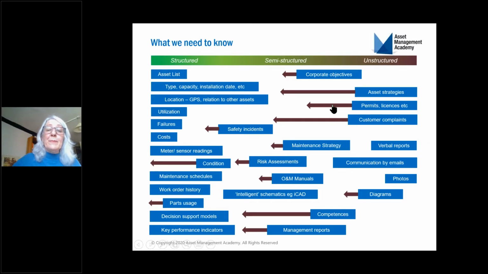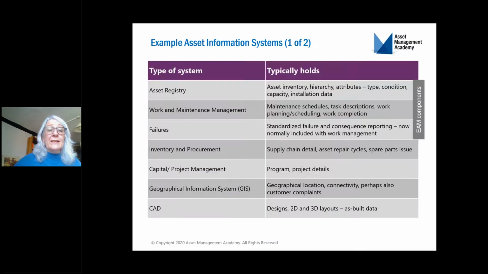We might want them to be a bit more structured, but basically we're always going to be dependent on some unstructured data. And even more than that, we're going to be dependent on people's experience that we haven't yet found a way to capture in a computer. Not in my working life, not likely in your working life either. So that's the kind of information that we need to know, not all of it data.